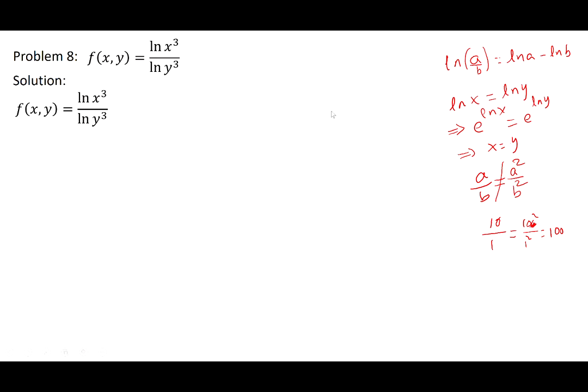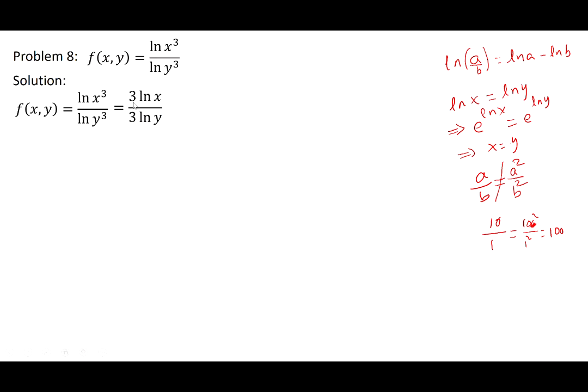Hey, wait, there is a property of logarithms. Like that power, that exponent, will become the coefficient. Can I say natural log of x cubed is the same as 3 times natural log of x? Now you're like, damn man, I'm going to shut up. Because if I say yep, you can, then you're going to say big time not equal to or something like that and insult me. Nah, I won't. That is correct.